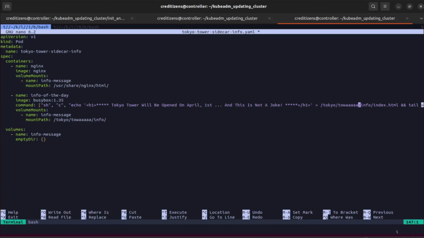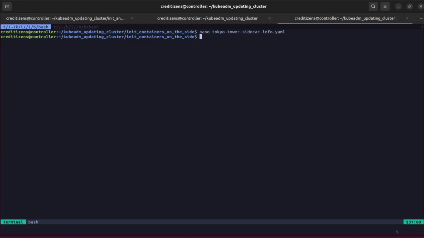We got the index.html. We tail -f /dev/null. Okay, nothing wrong here. Let's delete and try again. So let me check the logs again in detail. I've been quick on it.